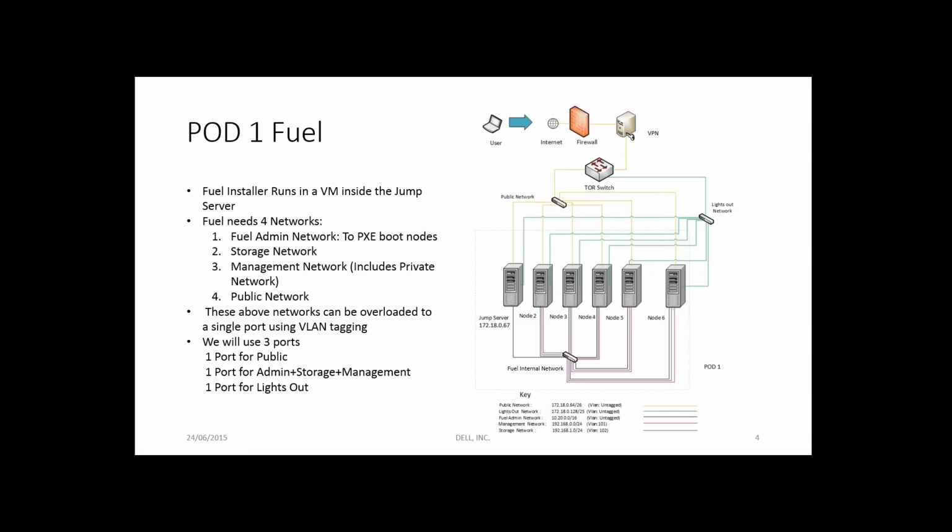The first part is running for Fuel, and it requires 4 separate networks. These are IP networks: one admin for PXE boot, one public network so that you can have internet access, and the storage and management networks. In this part, we use VLAN tagging.